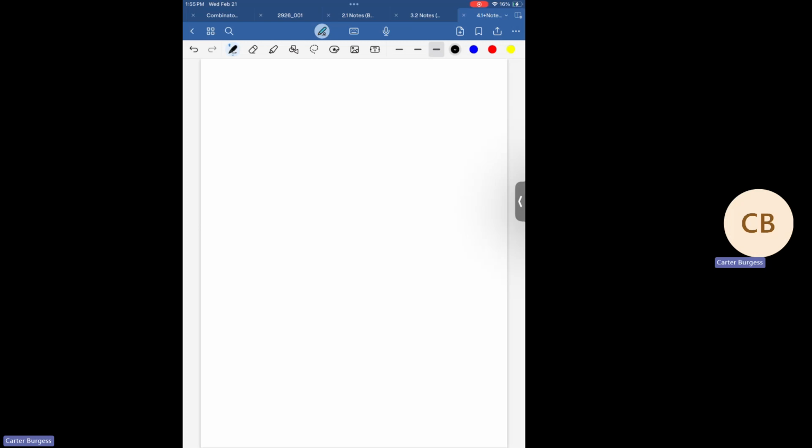is what I was originally calling the difference between a simple event and a compound event, which we are going to see is, in fact, these are both compound events. So I want to take a look at, within one roll, the probability of getting an odd number and getting a 3. And I want to look at, with 2 dice rolls, the probability of getting an odd number and a 3.